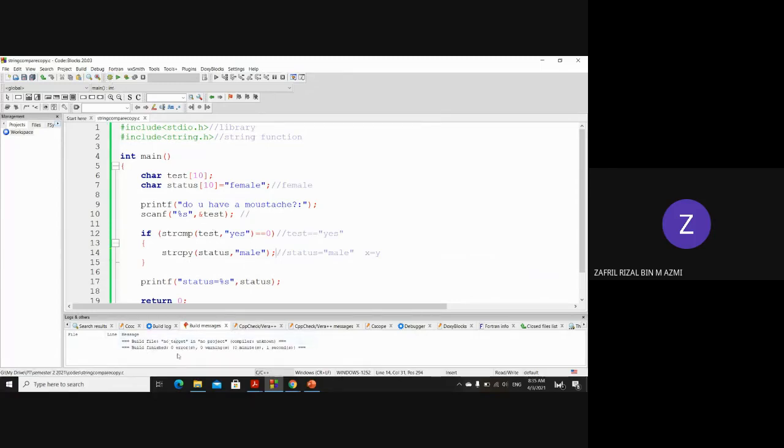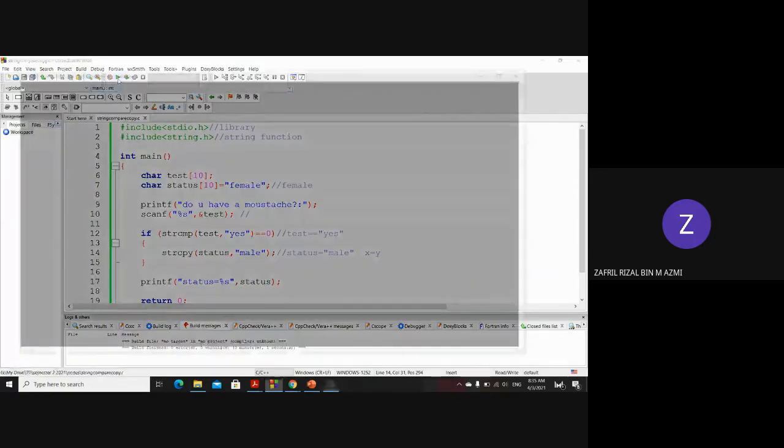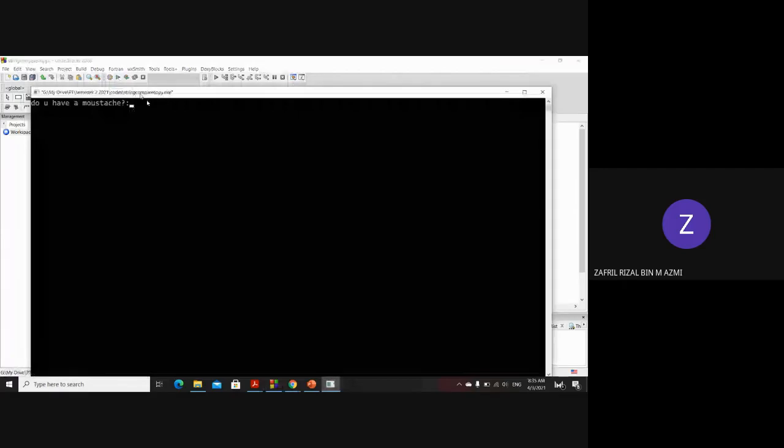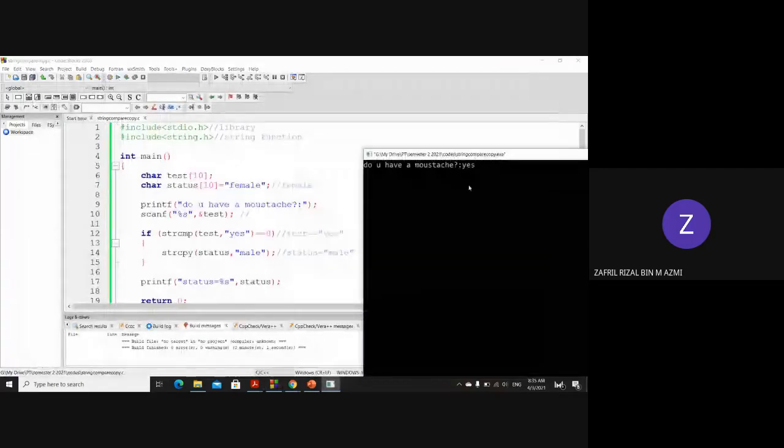It is free from error. Enter yes. Now it changed to male. So this is the case if the requirement of the question mentioned that you need to use string inside of the decision.